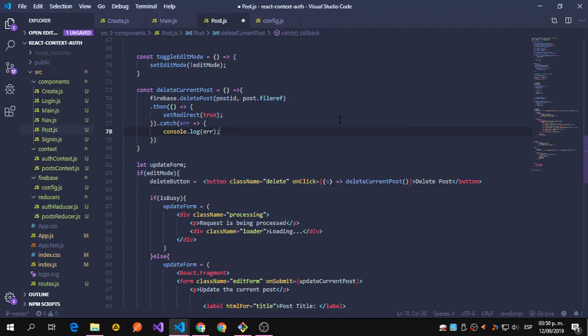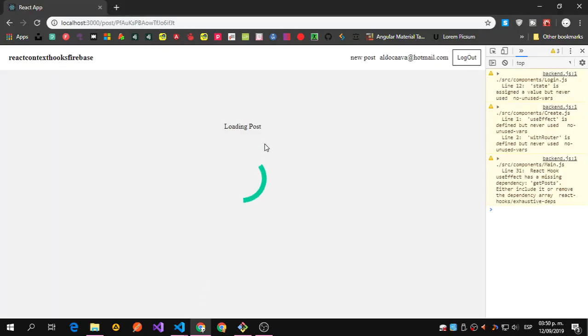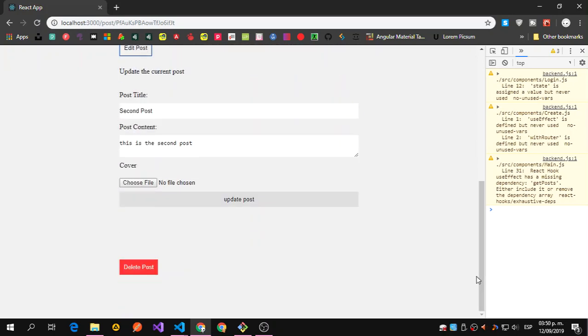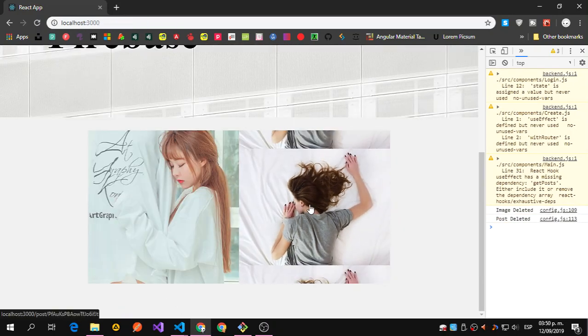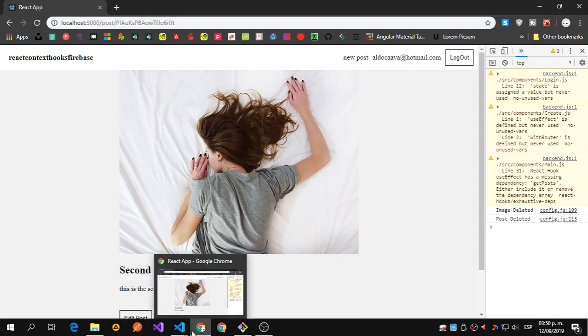So let's save this and let's try. Okay, edit post, delete, image deleted, post deleted, but it's still displaying. Nice. Why is it still displaying?